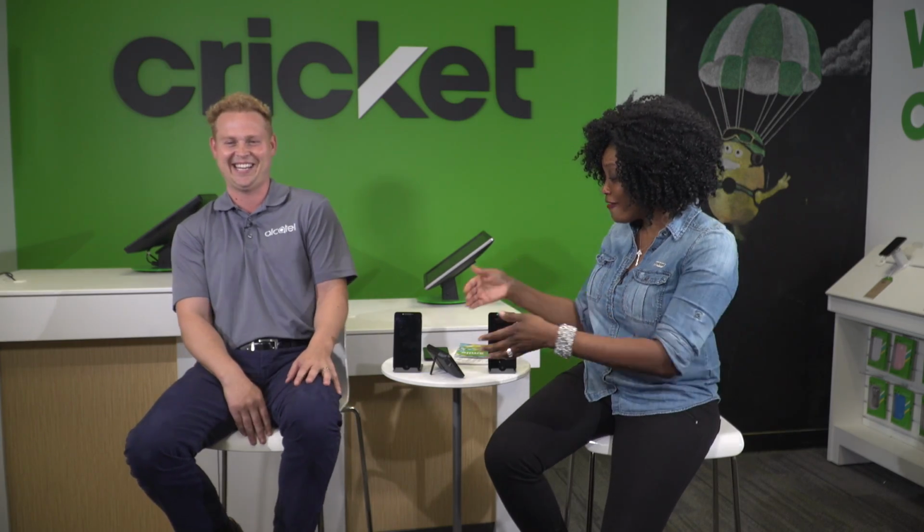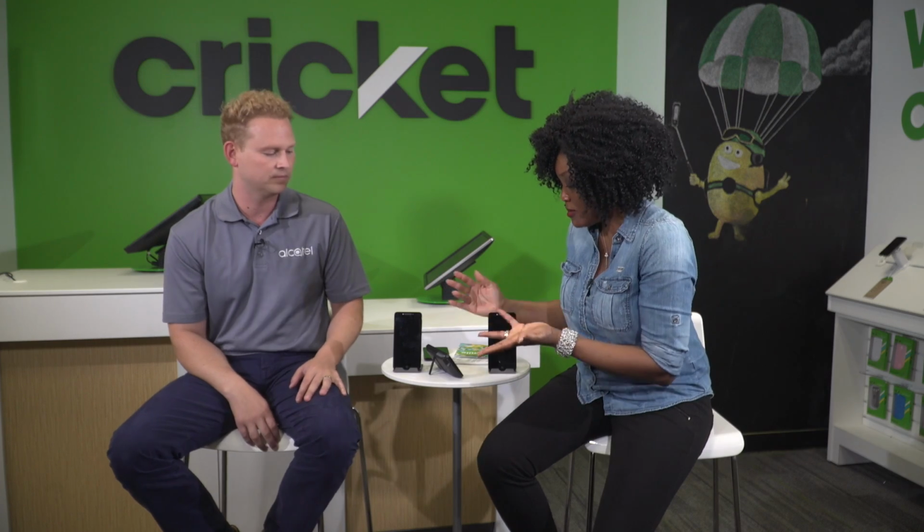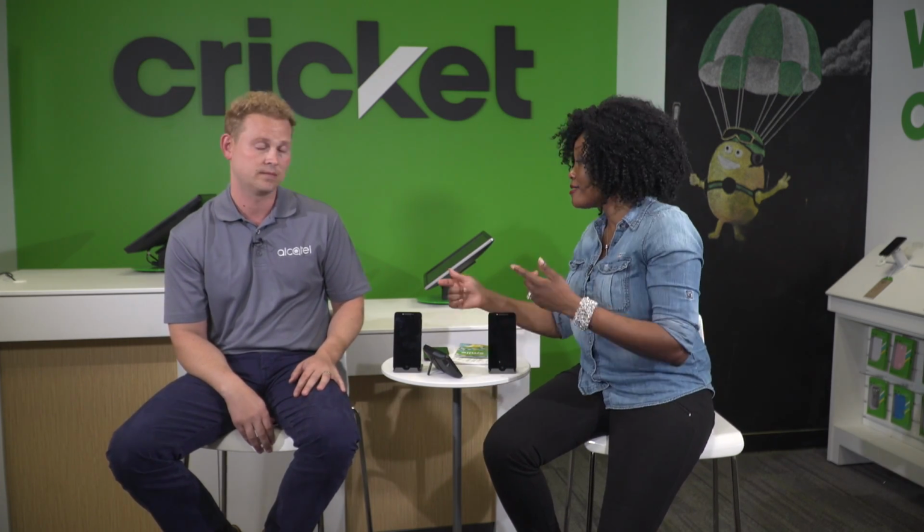I love risotto. You love risotto? Risotto is tough to make though. I don't go that far. And if I've got my little Alcatel PULSEMIX up with my kickstand, then I'm not missing any steps trying to fumble to say, oh, did I miss that? Go back. So it's just standing and I'm still chopping my ingredients. So that's how I would use this.